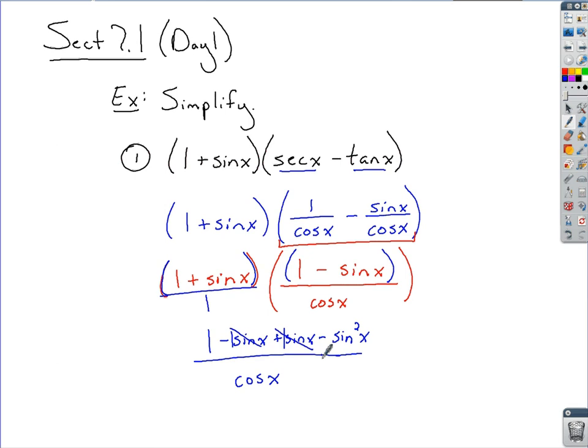If I carry this over to the next page and write out what I have so far, I've got 1 minus sine squared of x over cosine of x. And based on our experience so far with these problems, that's a major accomplishment right there. But all we have done is algebra to get to this point. So what you have to ask yourself when you're done doing the algebra is, is there a way to incorporate some of the identities that we do have here on the sideboard? Well, do any of those identities stick out?